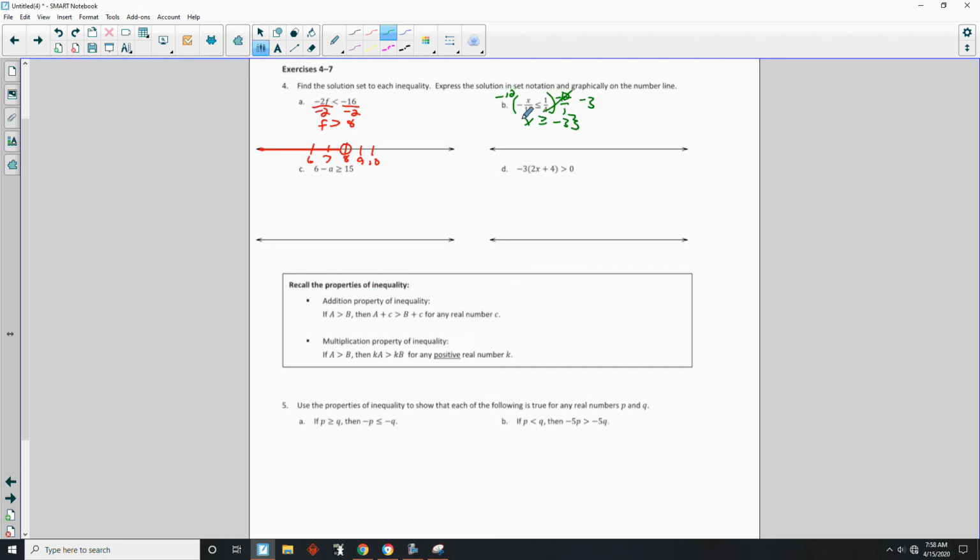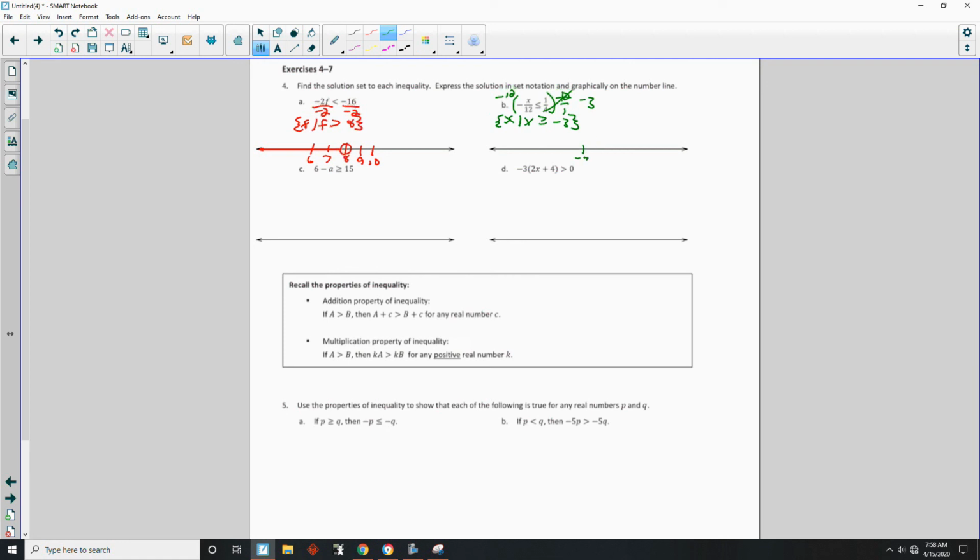I forgot my set builder notation on the prior question. So I will go back, and here's what it looks like. The set of all x such that x is greater than or equal to -3. And if I go back here, I want set builder notation here, my slash, my f, my bracket. F, the set of all f such that f is greater than 8. This one is the set of all x such that x is greater than or equal to -3.